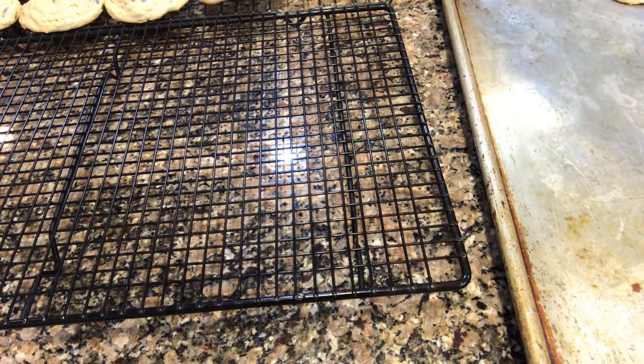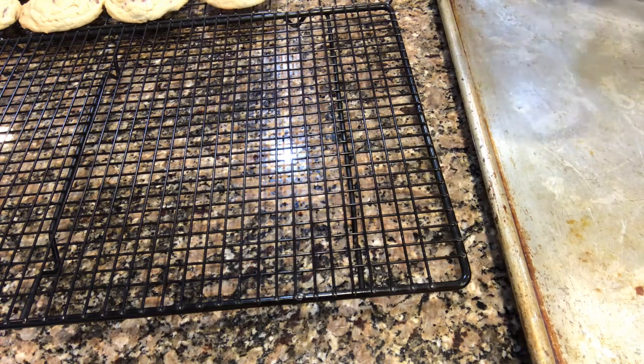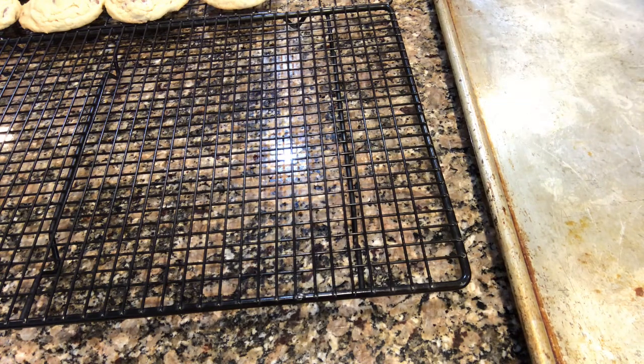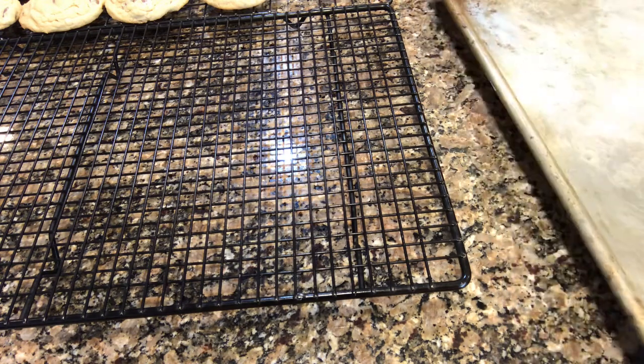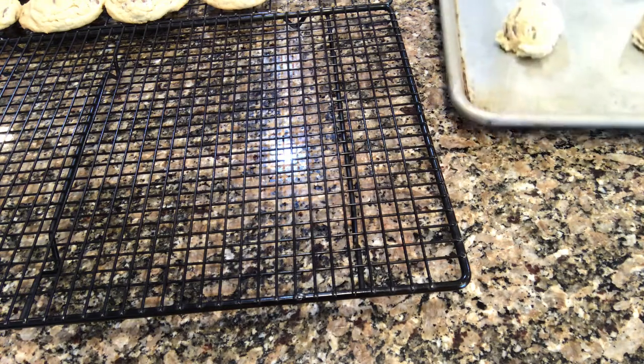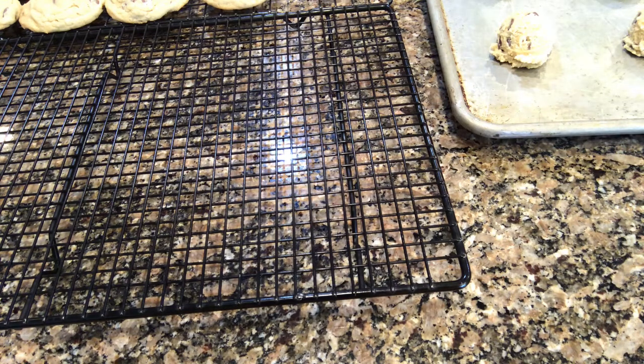And I still have enough dough left, maybe for like six more cookies. And I don't know if I'm going to just bake those off or flash freeze them. I think I'll just get the ones out of the freezer and put that on that, and then I'll be basically done. I'll be done except for putting these dough balls in bags when they're done freezing and baking the rest of the cookies.